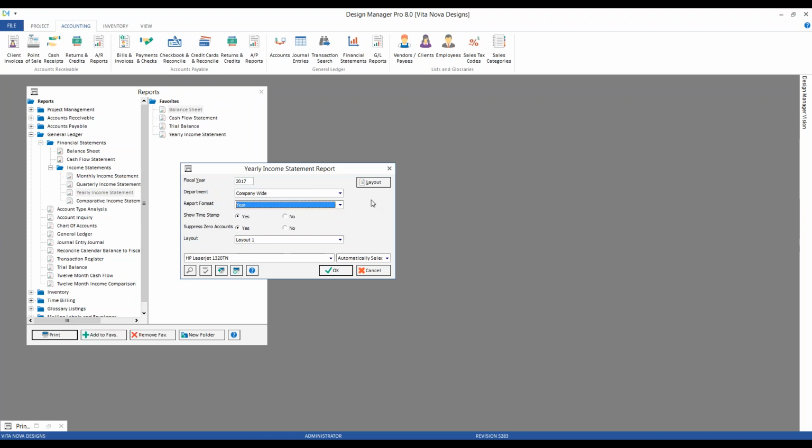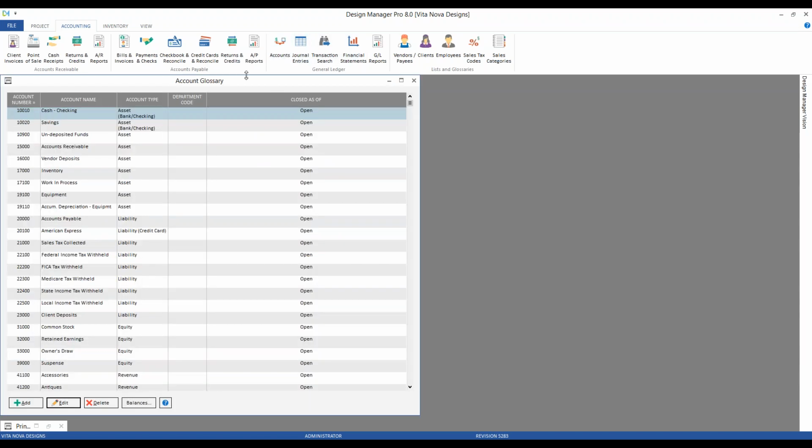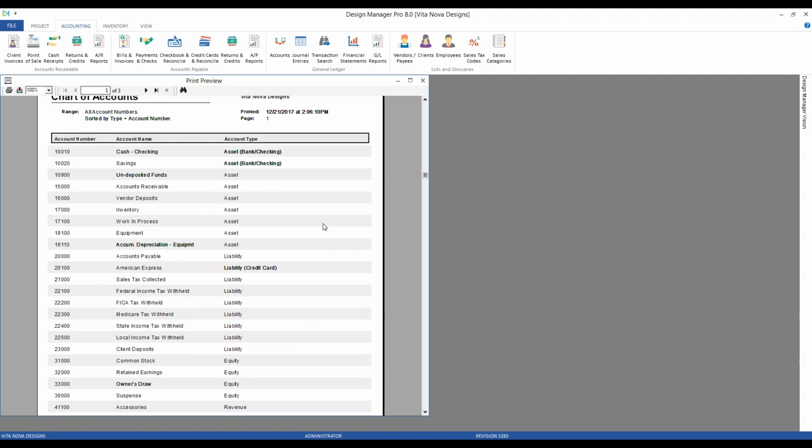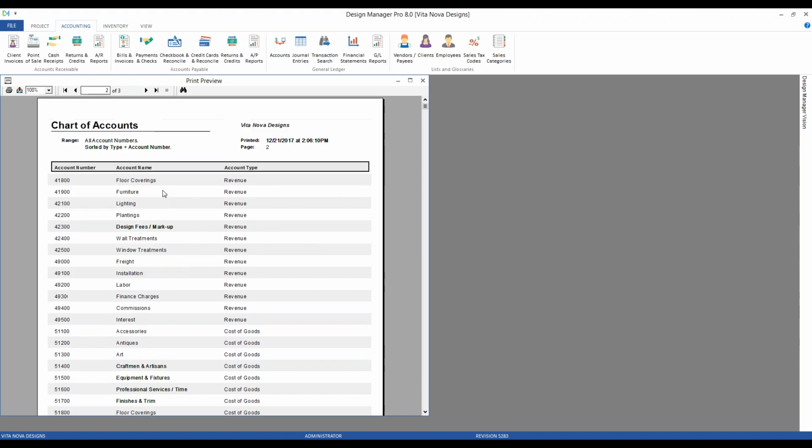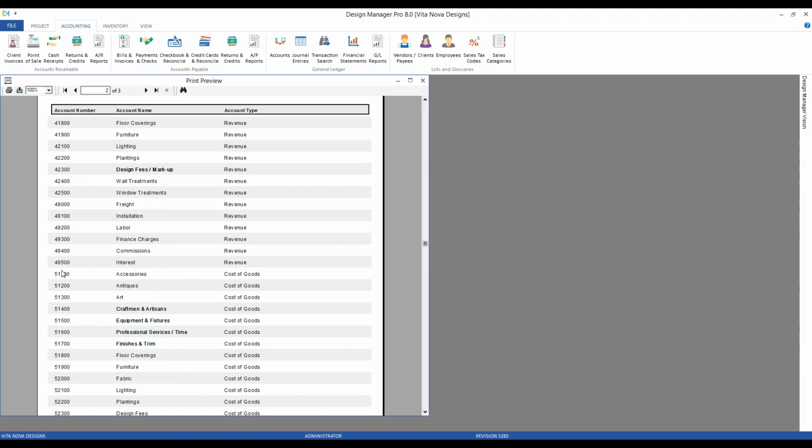Now, budgets, for those of you who don't know, in the professional platform, your income statement accounts, which are the lower portion of our account glossary. Looking back at our chart of accounts, we know that our balance sheet has the assets, the liabilities, and the equity. So our income statements have the final three of our six. In our 40,000 range, we have our revenue or sales accounts. In the 50,000 range, we have our cost of goods sold accounts.